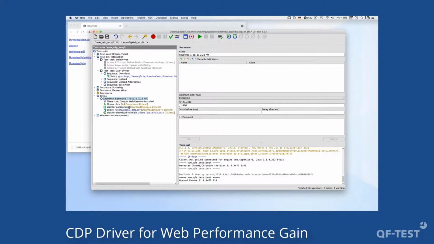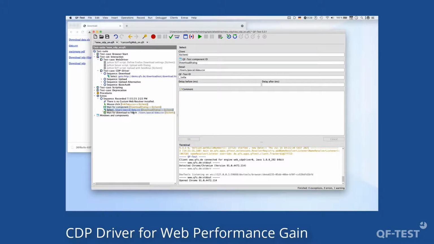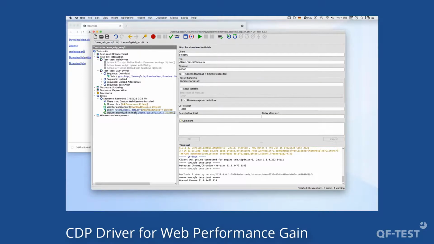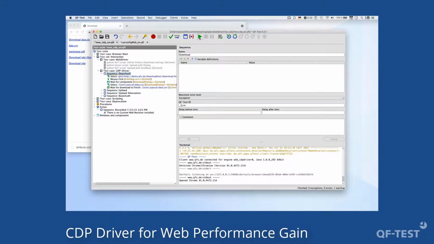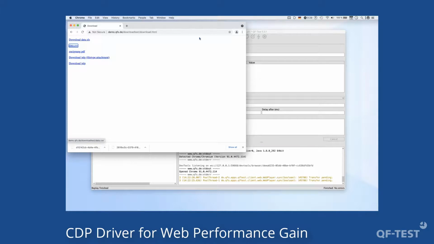It says, click on the link, wait for the download dialog to come up, put some value in the download dialog, and then wait for the download to finish. That's the same sequence, by the way, you get when you record that with QFDriver. So if you have QFDriver at the moment, but you say, well, I want to test with the latest Edge, or I want to test it with the latest Chrome, I just download Chromium 93, which is the build from 20 minutes ago, and I want to use that for my test, that's fine with CDP. Sometimes the CDP protocol changes. By the way, it changes very often, but it normally doesn't change in the main parts which we use for QFTest. So we've made good experiences using the CDP mode, even with cutting edge versions.